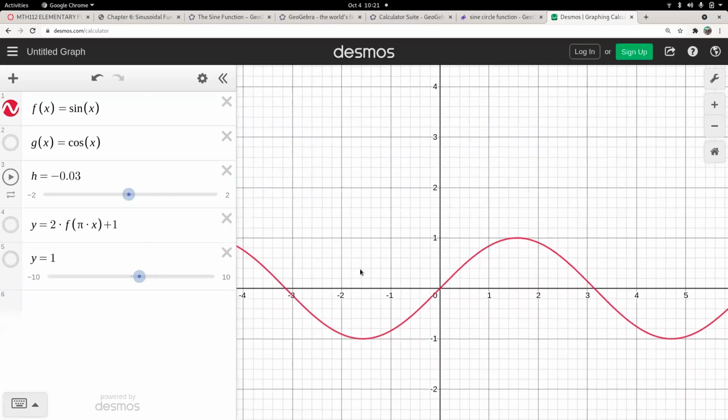So for example, I could start from this minimum point here. When do I get to a minimum again? So here I am at -pi/2. I get a minimum again over here, which is at 3 pi/2. So the distance from bottom to bottom horizontally is 3 pi/2 minus -pi/2, which gives you 4 pi/2, which is 2 pi. So no matter which 2 points I pick to try to find a complete wave, I'm going to get a distance of 2 pi.